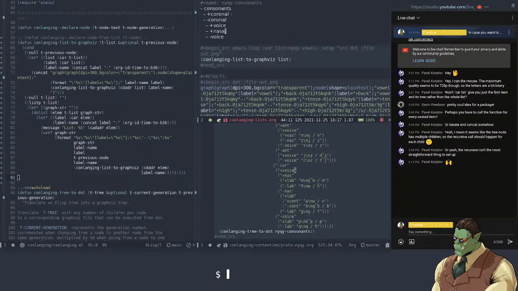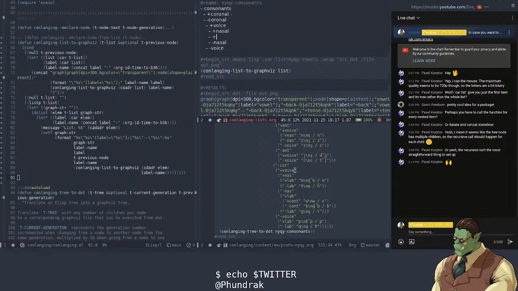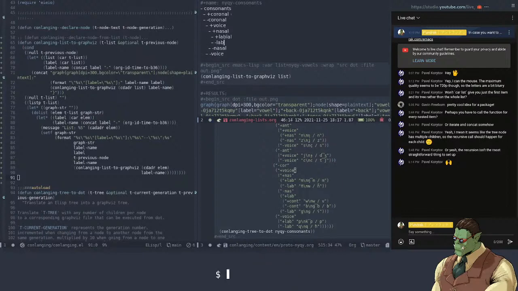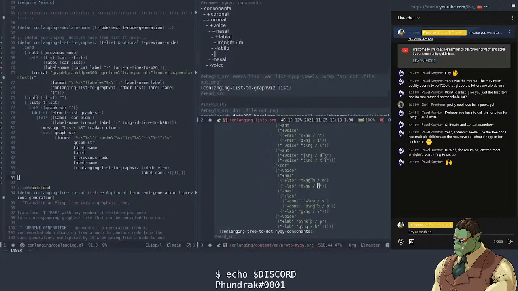Positive nasal. Negative nasal. Positive labial. Negative labial. Okay, below is this labial.